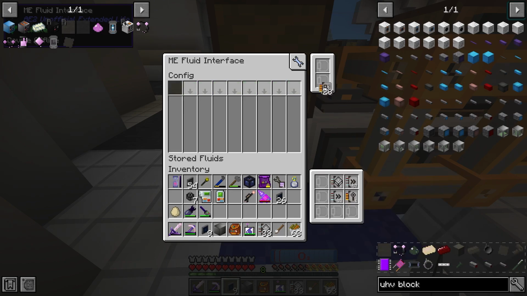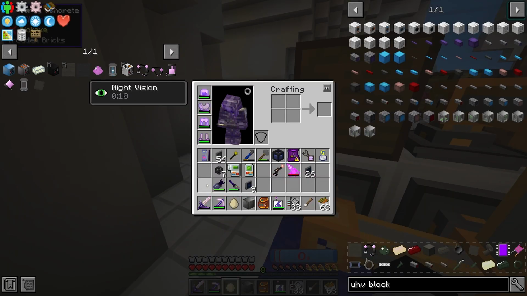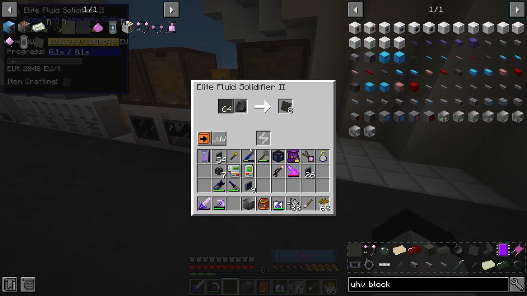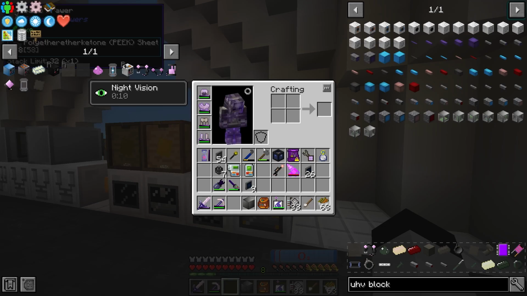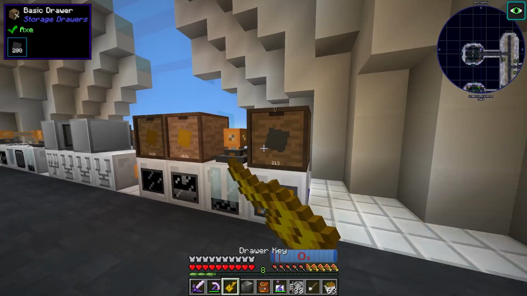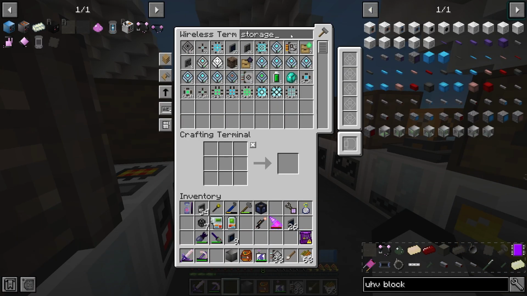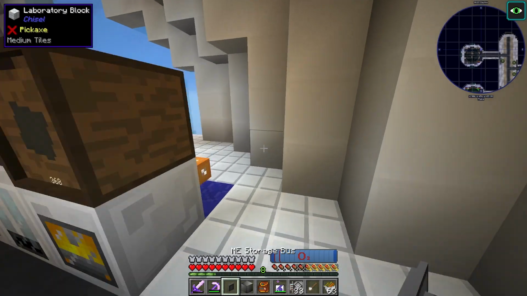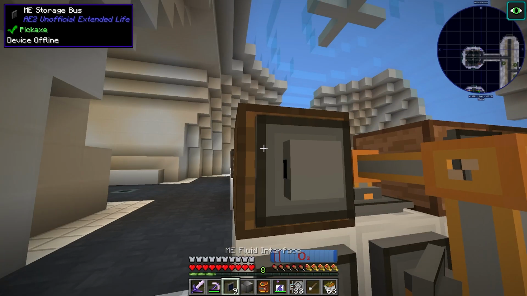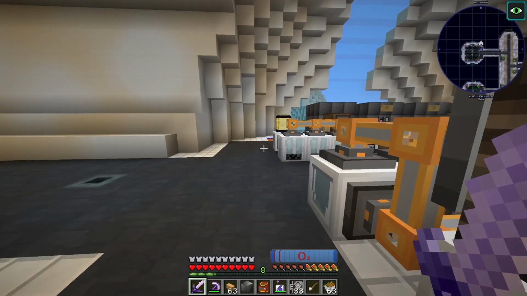PEEK. Let's add 1 capacity card. And then we should be good. Yeah. And then out they go. So let's quickly get a key for this. There it is. Lock it. Grab a storage bus. You go here. Grab some more cables. And then ta-da, we have PEEK.